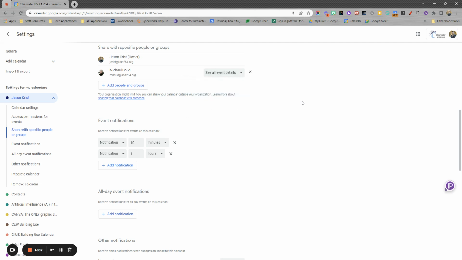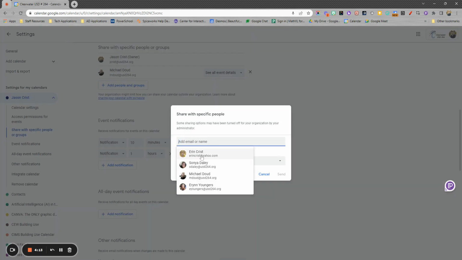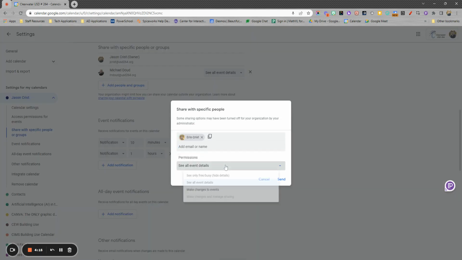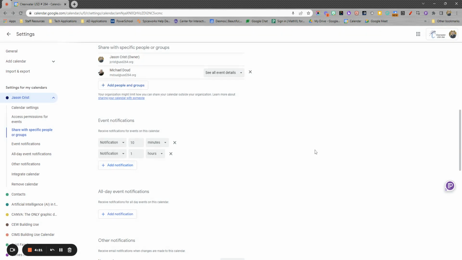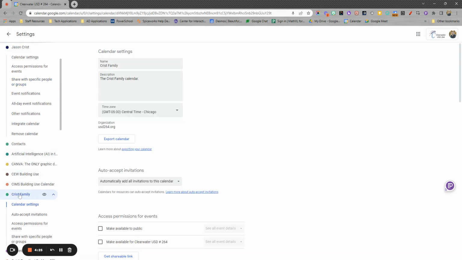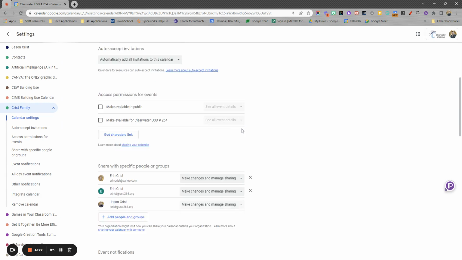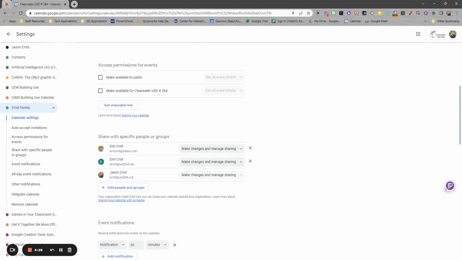So if you'd like to, let's say, have a family calendar with your wife, you might come in here and add that person and you would give them full editing so that they can make changes. This is my school calendar, so I can't see that exactly. But if I flipped over to my family calendar, you'll see that I've got several different people here and we can all make changes and settings.